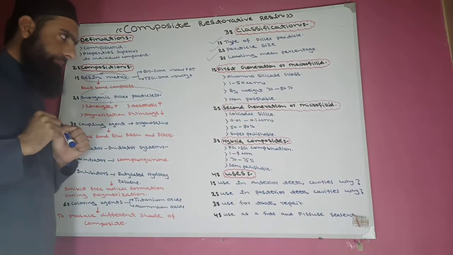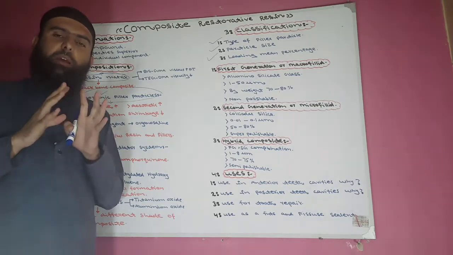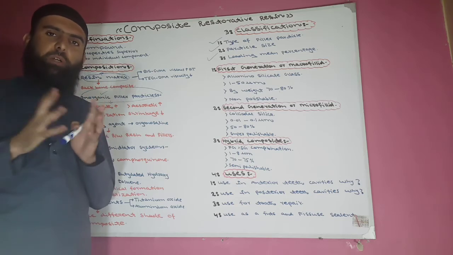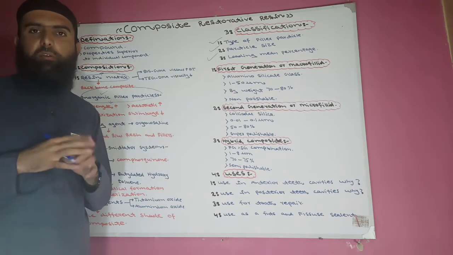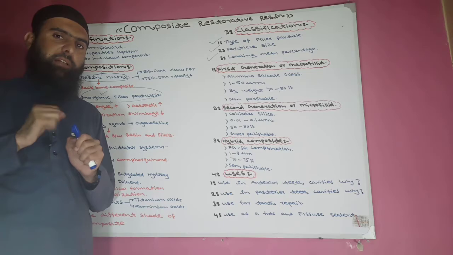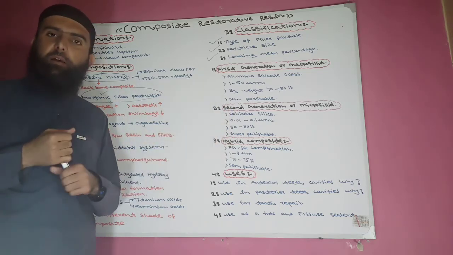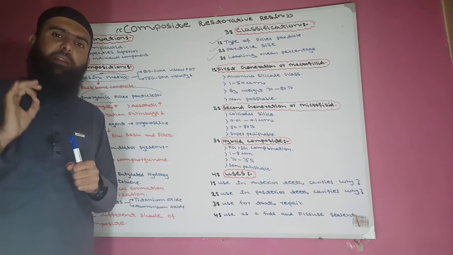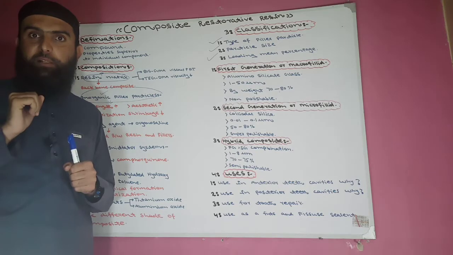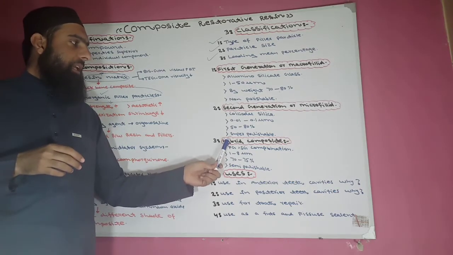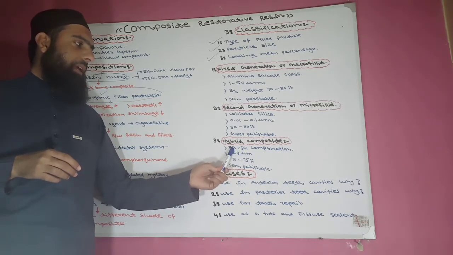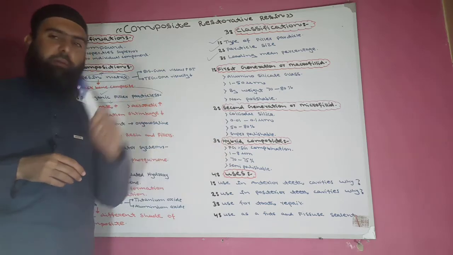If in the viva the teacher asks, tell me the type of pillar particle in first generation, what will be our answer? Aluminosilicate glass. If the teacher asks, tell me the type of pillar particle in second generation, our answer is colloidal silica. If the teacher asks, tell me the inorganic particle type in hybrid, our answer will be aluminosilicate glass and colloidal silica. We tell two inorganic filler particle types.